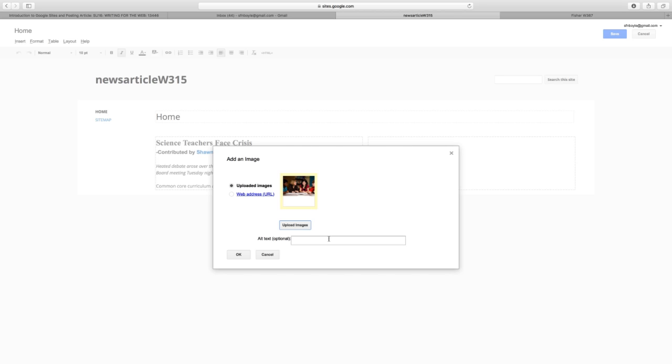It's always a good idea to do the alt text, students and teacher. Just a little quick description of what it is. So if the image doesn't display for some reason, if it's broken, they'll still see the text and be able to know what's there. And it's also a good idea for people who might have visual difficulties, disability-wise as well. Okay, so that's fine.